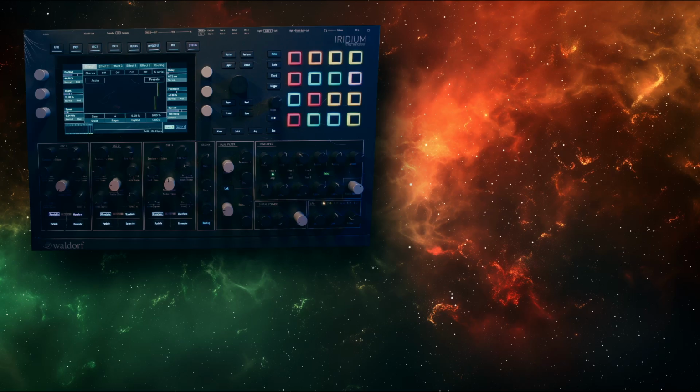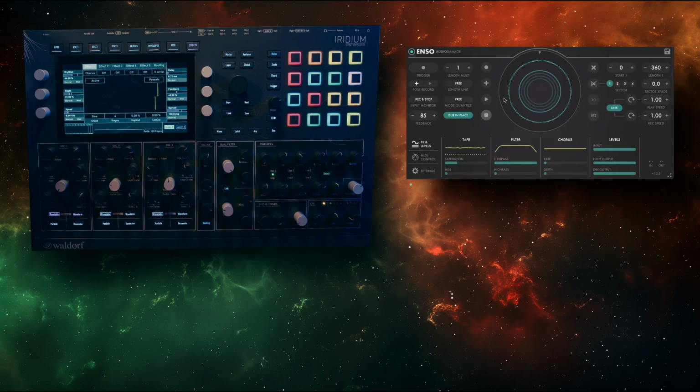Let's add a few effects from the computer. First, I want to use Enzo, which is a looper. It will enable me to record very long loops and overdub them over time. Then I will have Valhalla delay.